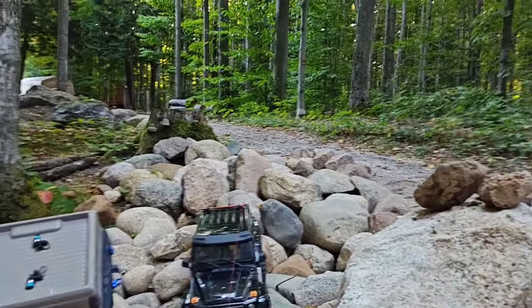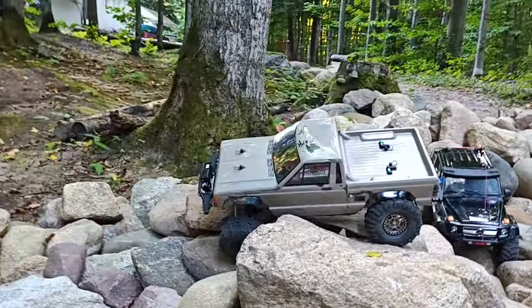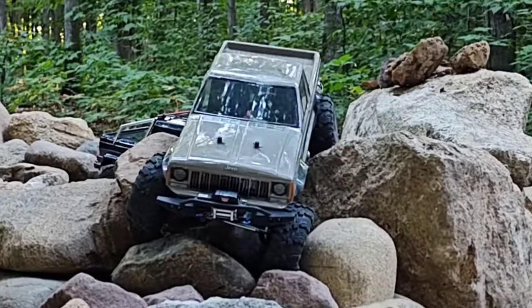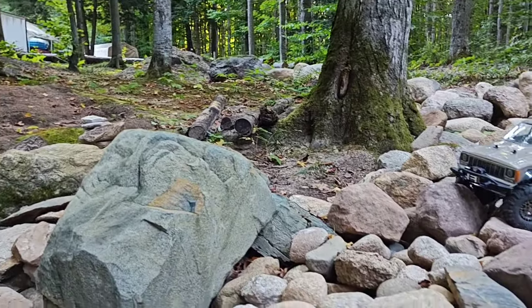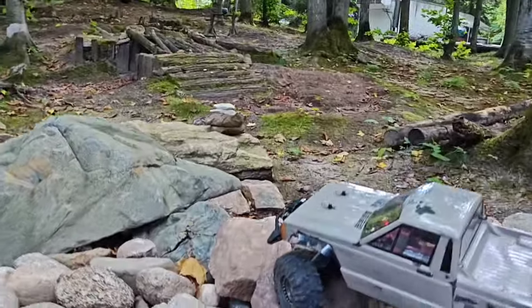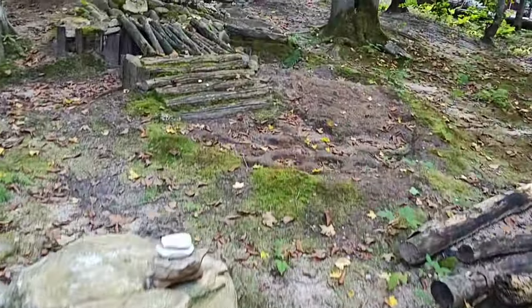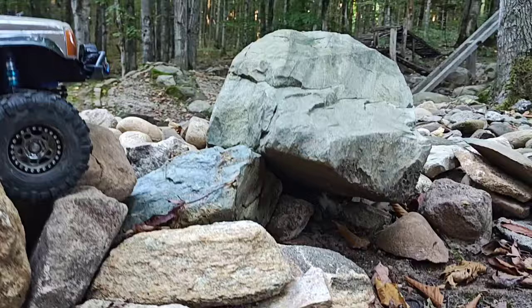You caught up pretty quick. It was close there for a second and you almost lost it. A little bit hairy. You're down in a hole again in this rocky crevice. And I'm still... Hear the Savox servo singing away over here. I don't know if I'm going to be able to climb this green rock or not, depending on how we approach it. Might be driving off the edge of something over there on the passenger side. Pretty radical little approach here.